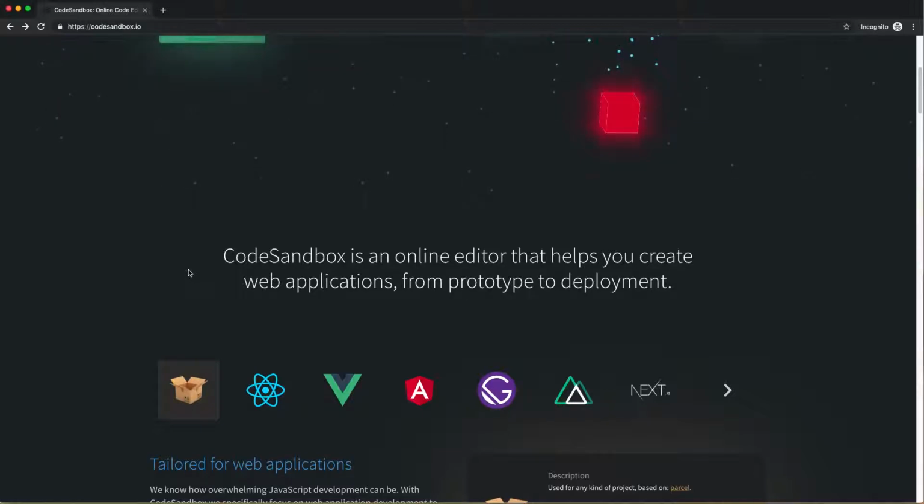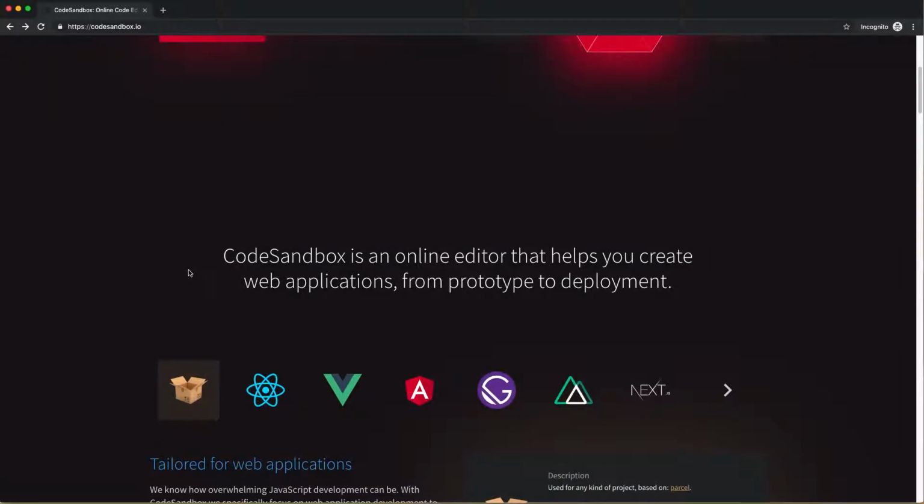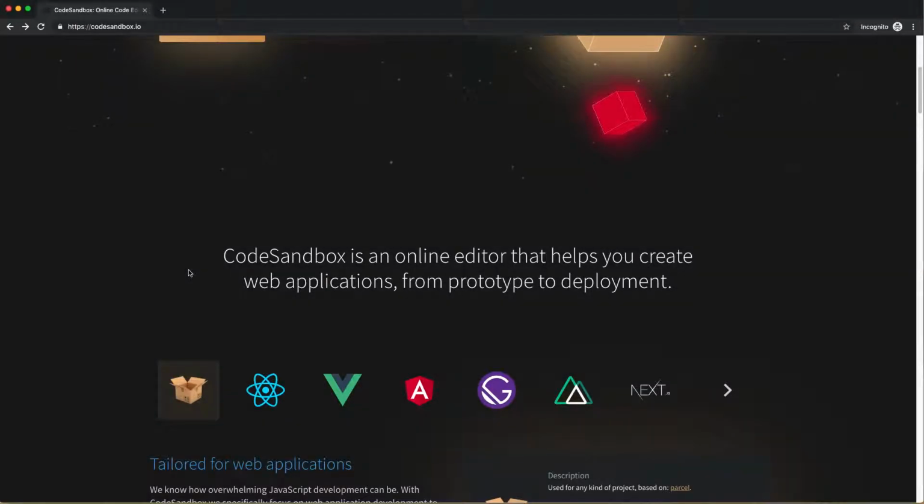So most of us have a development environment set up, but what happens if you wanted to do some Vue development or some Angular development or React development on a different computer? Most of the time you'd have to go through setting up everything that you need to work in that environment.